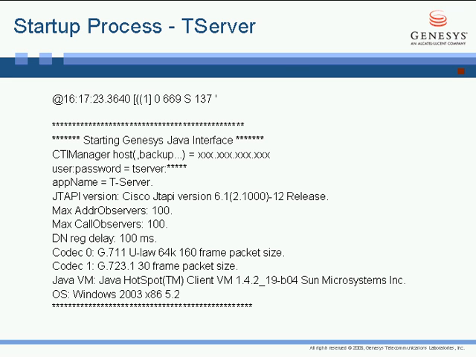So next we're going to start looking at the startup process from the TServer standpoint. So looking at the startup logs themselves, they will appear to be the same as any other TServer. That is until we launch the JTAP client. On the slide you can see an example from the Cisco TServer log showing the launch of the client. In the logs you will see displayed details of the client.